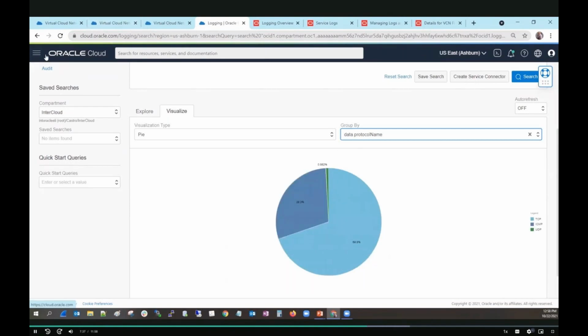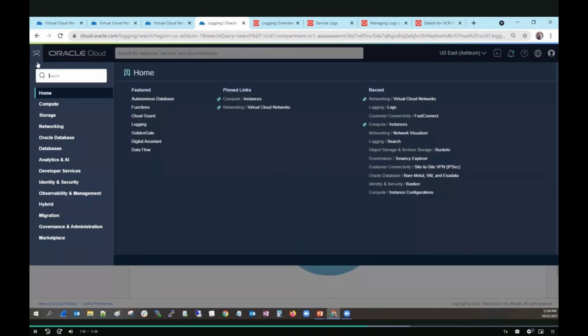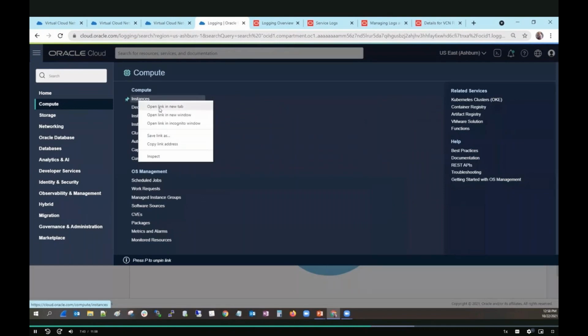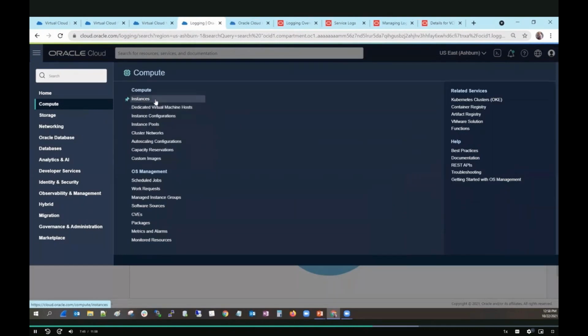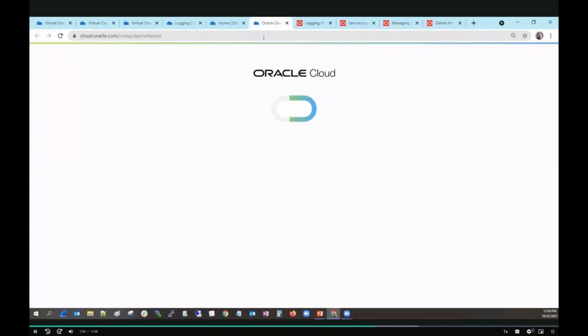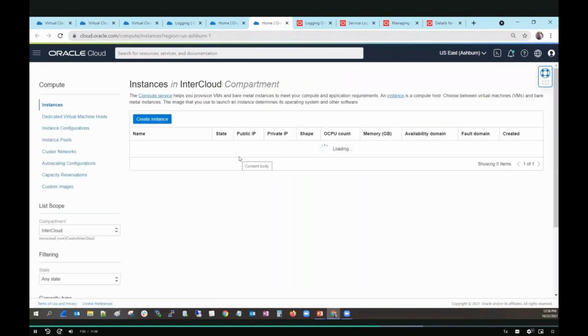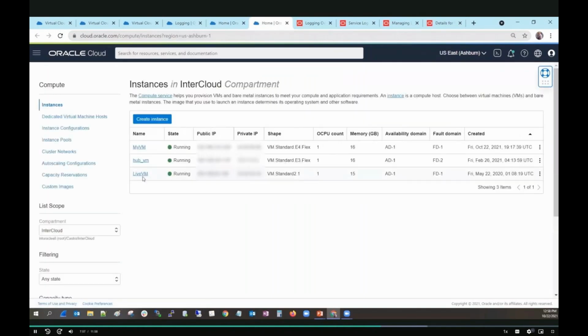Now let's log in to a compute instance. So I'm going to open one of my compute instances. I need to retrieve the IP address. So this is the one. I'm going to select the private IP. I know it's 10.20.30.40, but this is the one that I want to log into.